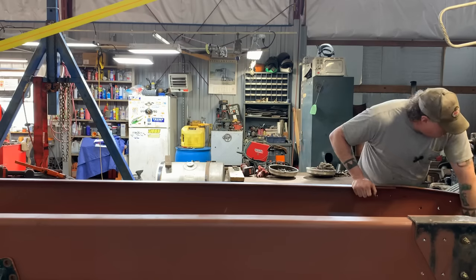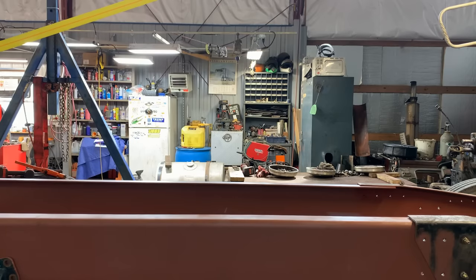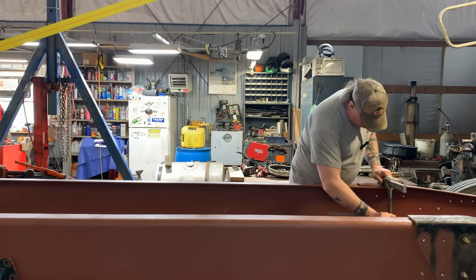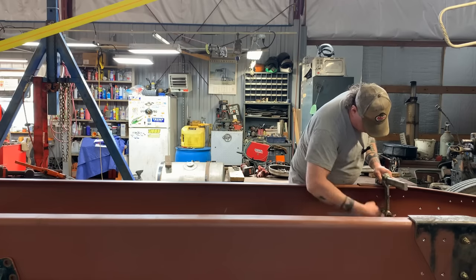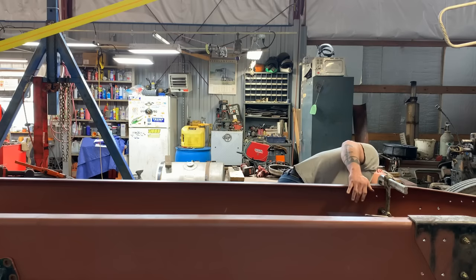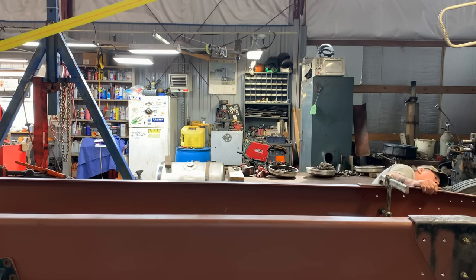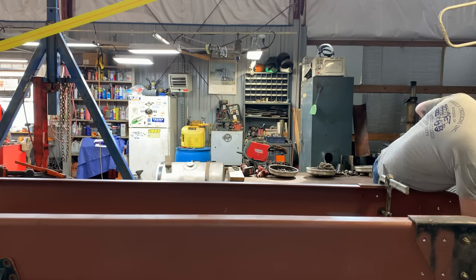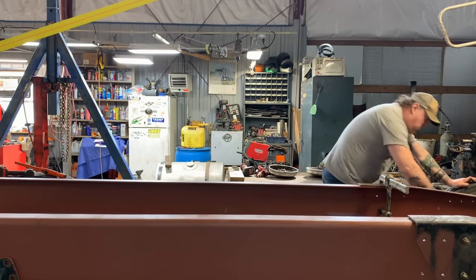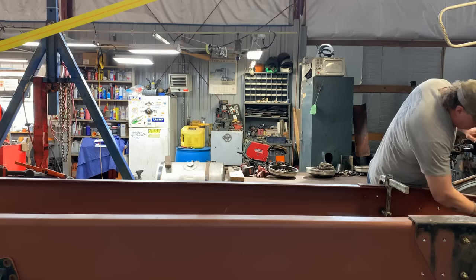Let's see here. We're dropping everything now. I think we're gonna have to put a clamp on this because we're kind of far out. Oh yeah, boy, that did it. Cool. All right. Oh yeah, that looks good. Oh yeah, we're in, we're down. Let me get a hammer, see if we get these bolts in. There we go. No problem. Bolt number one's in. That's a good sign.